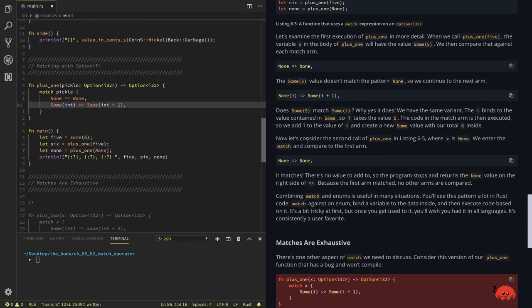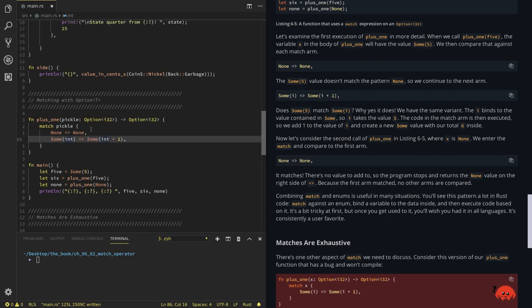Now let's consider the second call of plus_one, where x is None. We enter the match and compare to the first arm. So the second call is here. So plus_one is taking in None, and says, okay, my pickle is None, so let's match my pickle. And then it comes to the first arm and says, well, there it is, None.